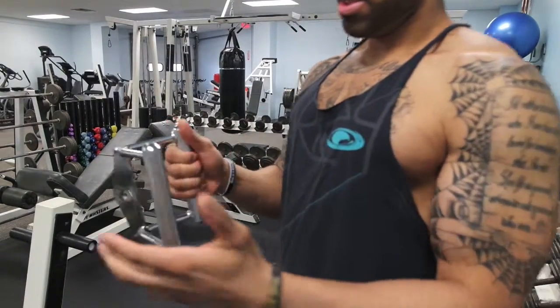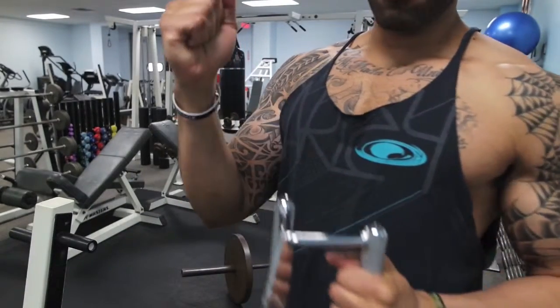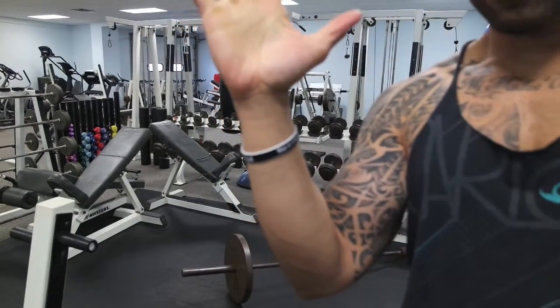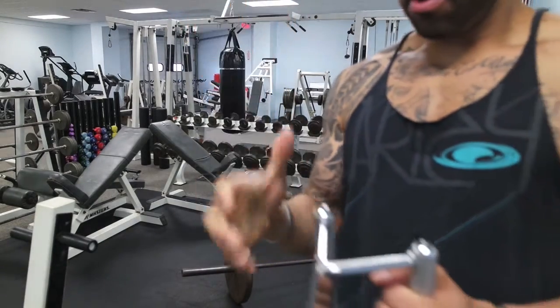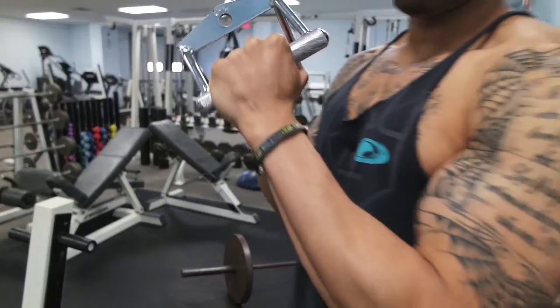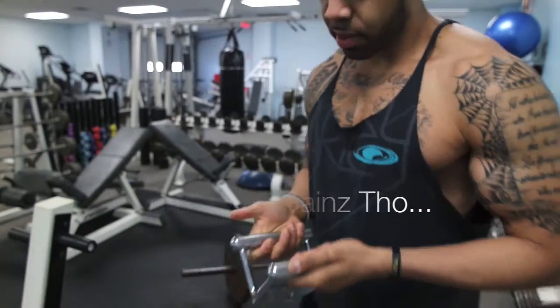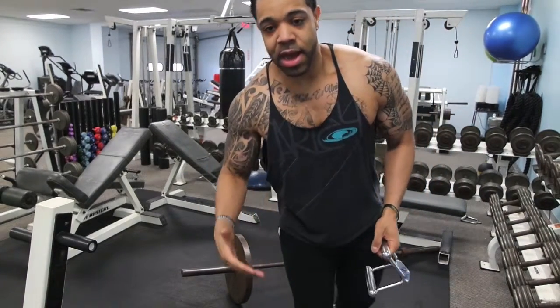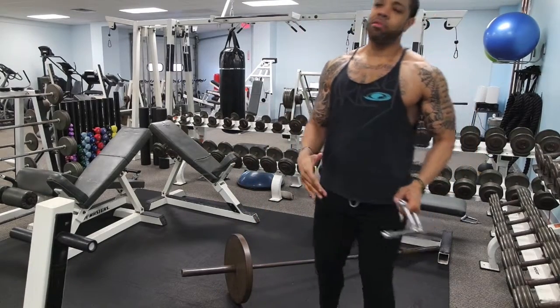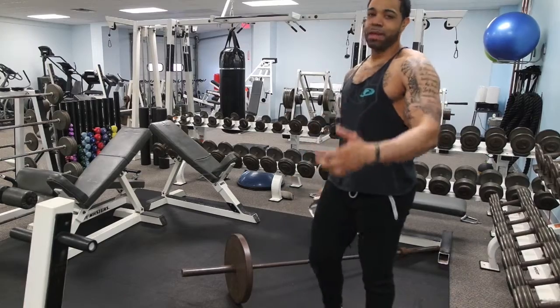With any back movements, if you grip the bar like this, it's going to cause our forearms to contract. Just relax, contract, relax, contract. So if we grip it right here, we're going to get help from our arms. Now, do we want help from our arms, or do we want to be able to pull this straight with our back muscles? In my opinion, I want to isolate just my back muscles, therefore I'm going to take my forearms and biceps out of the equation.